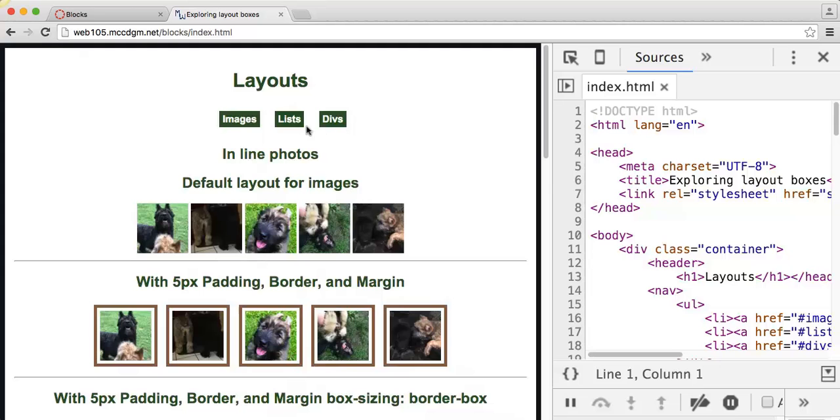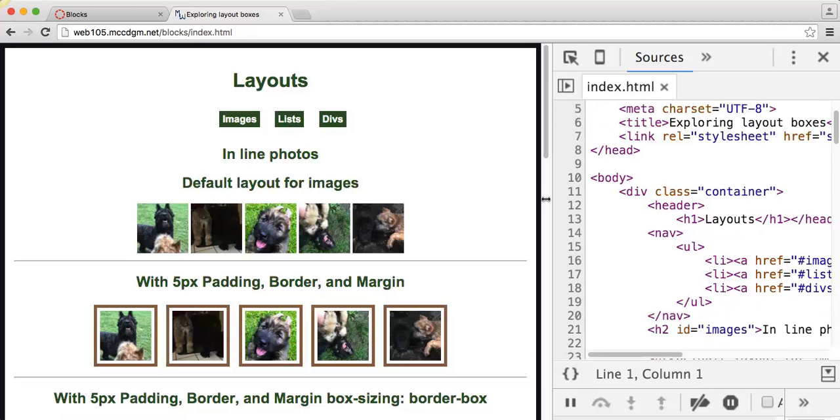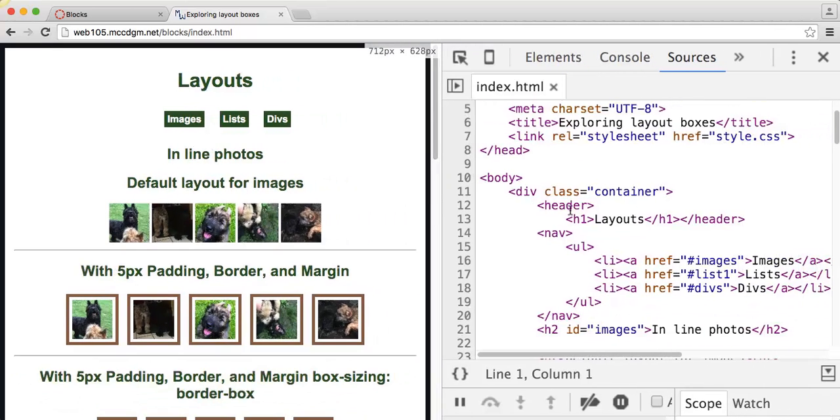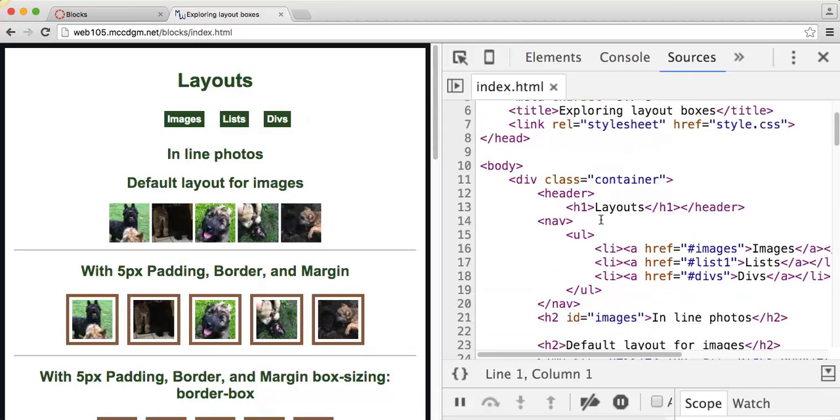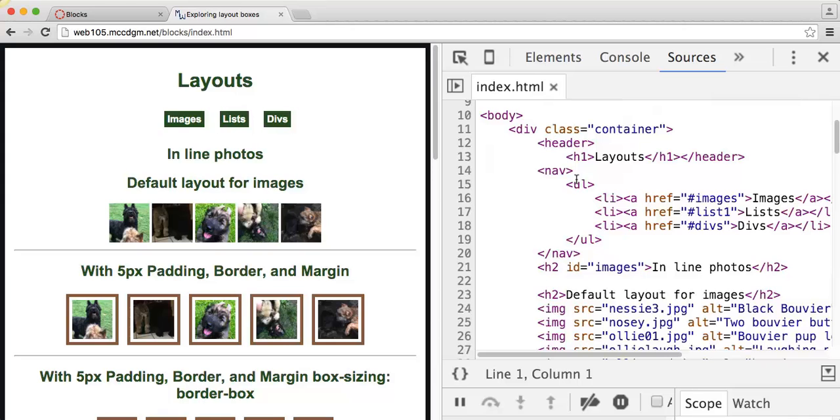But I want to talk about the different code that I'm using for each section here. So you'll notice we'll start at the top. And I've created my nav, which is currently an unordered list for images, lists, and divs, and I've converted this into an inline layout.